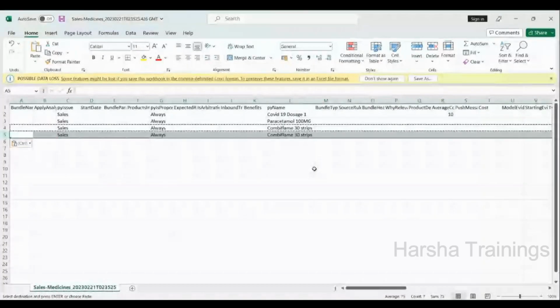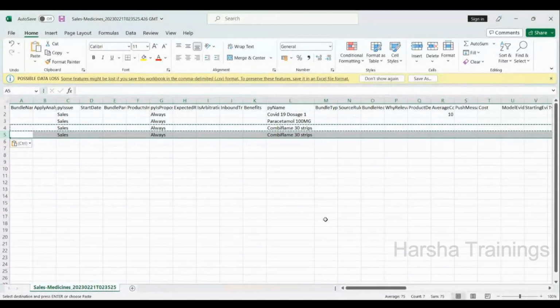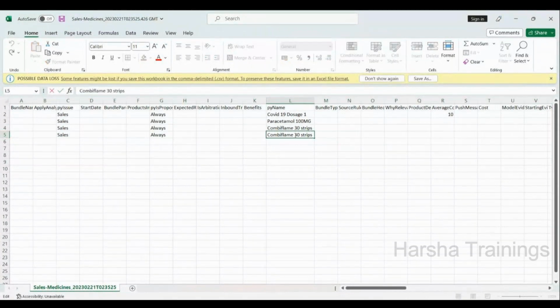I just clicked on the export button, and when I clicked on it, I got this sheet. I am adding some extra records. Just assume that this is your sheet. You will give it to the business. The business will take some time and upload all the propositions and the values for the characteristics, and send it to you.